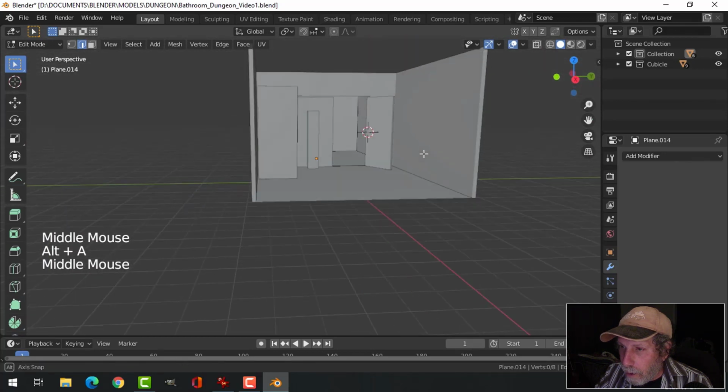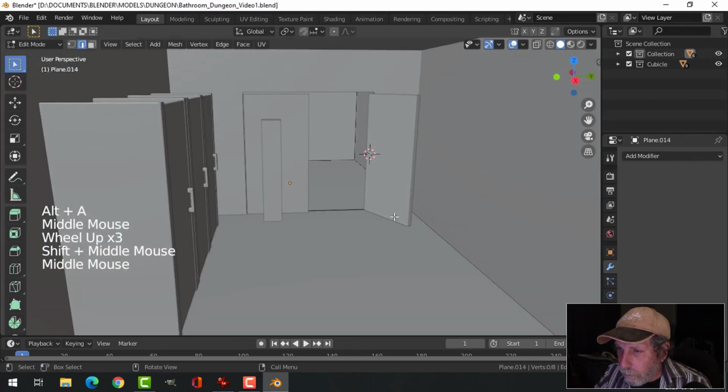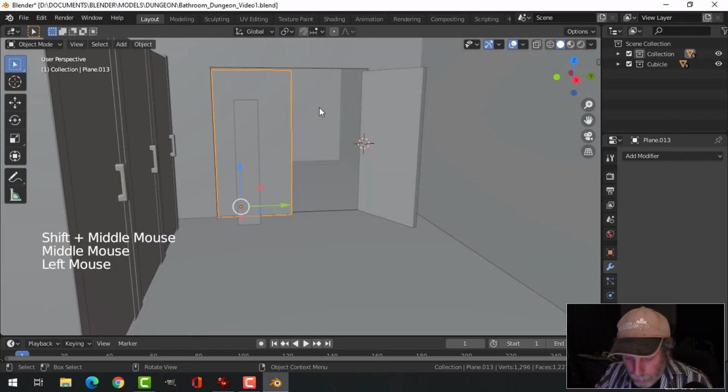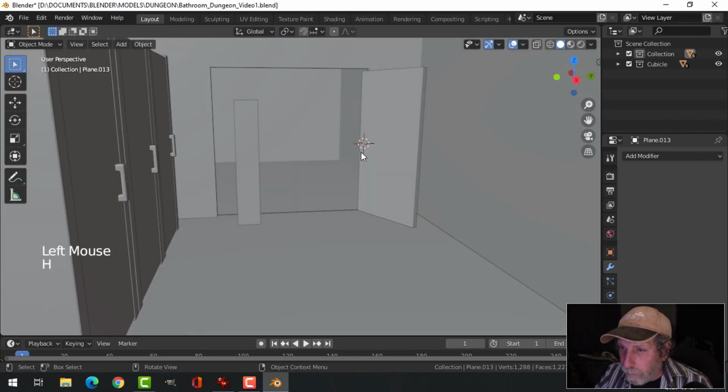Imagine the dungeon is there. Let's hide that. Some kind of back window, the lava, spike bed, things on the wall, those kind of weird candle holders. Okay. All right, that kind of thing.